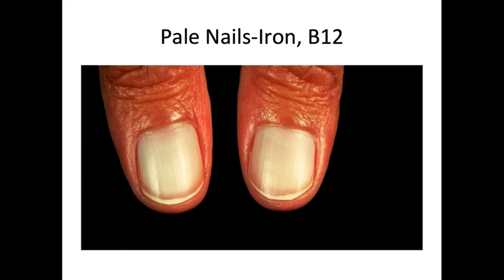Okay, if they had the pale palpebral rim, if the oxygen saturation was low, if you do a 3-day food diary and it looks like they're not consuming enough iron, if it's a vegetarian who isn't eating smart, isn't having a fully balanced diet and consuming a good amount of iron or supplementing with iron, this is likely. Okay, iron and B12. Look at those color nails and then look at yours. You'll never miss this. I see this on a daily basis. You will too.